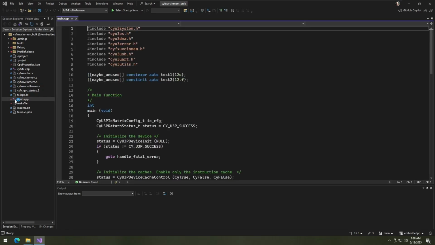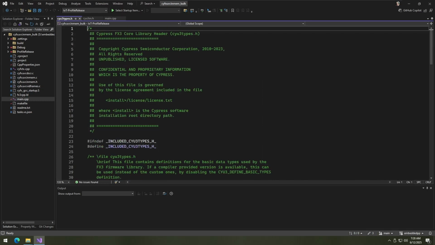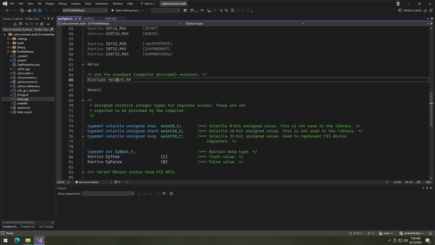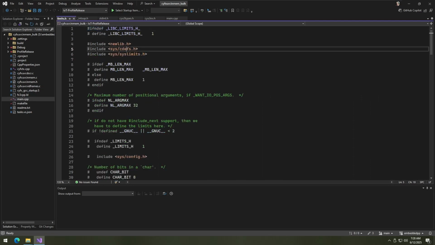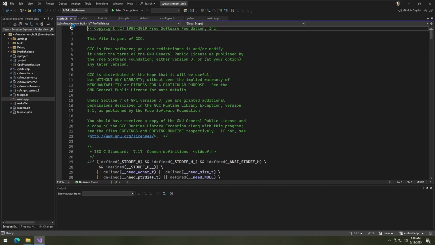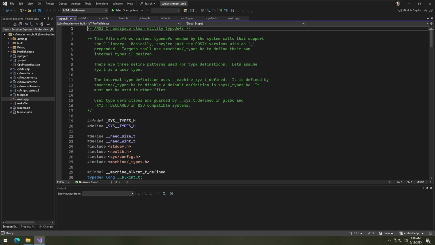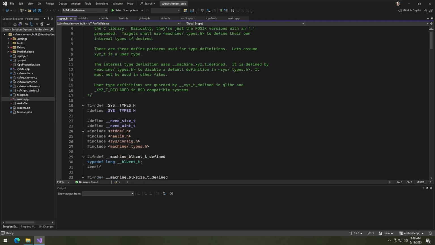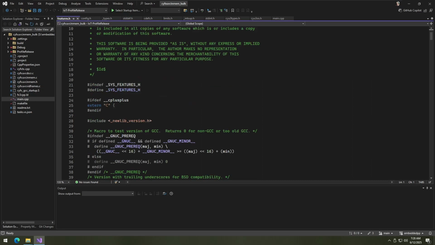Let's start with the main. And if you just jump into some random header file, F12, and then go to this one, and then scroll down to some system files, and we go to here, limits, cdefs. In my testing, I found that this was the most obscure down location. It all looks fine. It all works. We can go deeper and deeper and deeper, and to some places I've never been to before.